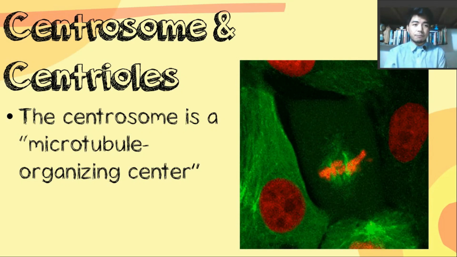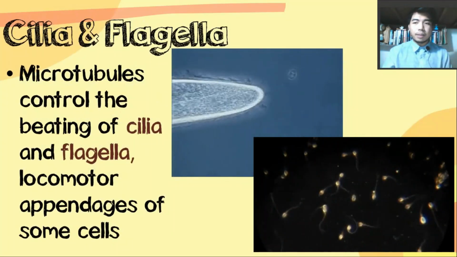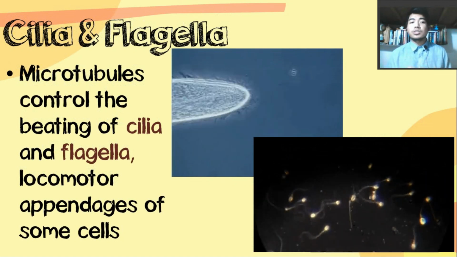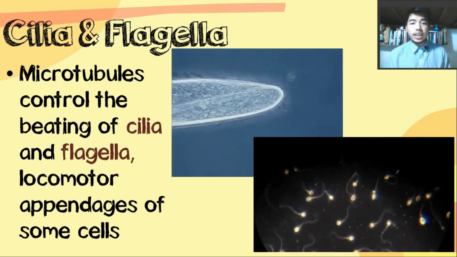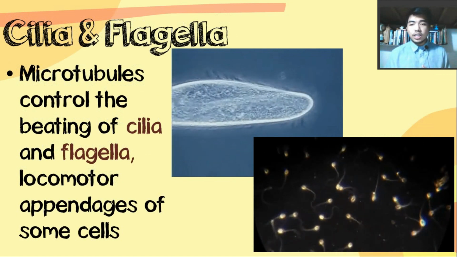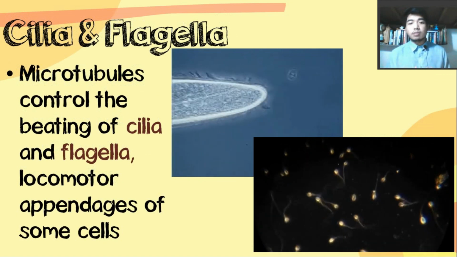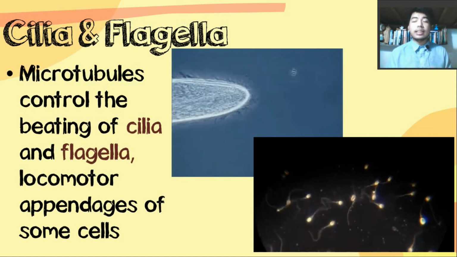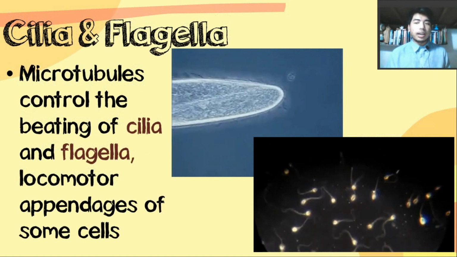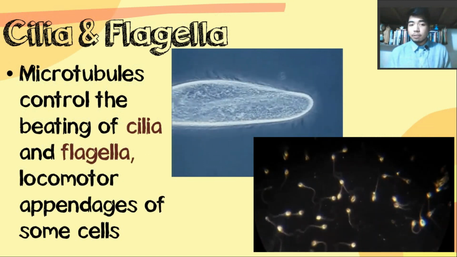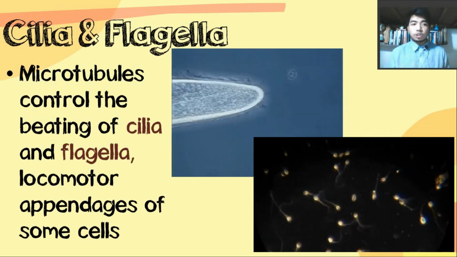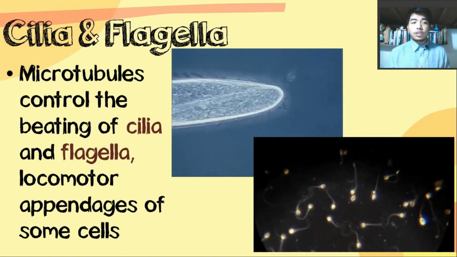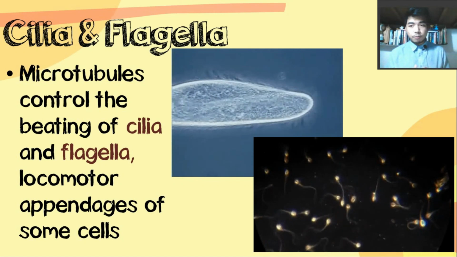And speaking of which, since we are talking about the presence of movement and cell integrity, we also have here the presence of cilia and flagella. Cilia, these are actually also made out of different types of microtubules. As you can observe, microtubules are a very efficient type of cytoskeleton, unlike intermediate filaments and microfilaments, which are more on structure. Microtubules vary in different functions. Okay? They're also responsible for movement.